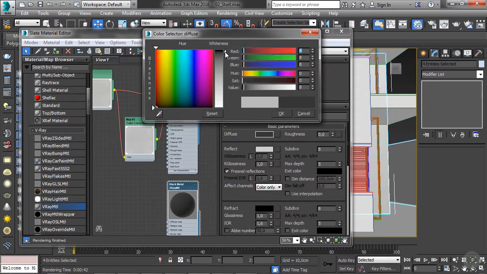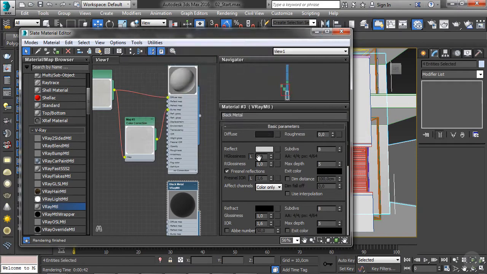Remember that we don't want actual black, because if we choose actual black, there's no room for shadows. So the surface is going to look flatter than it actually is. So we need to leave a little room for the darker color to be black, which is the shadow area. So I'm going to choose a very dark gray, but it's still not black. And I'm going to click OK.